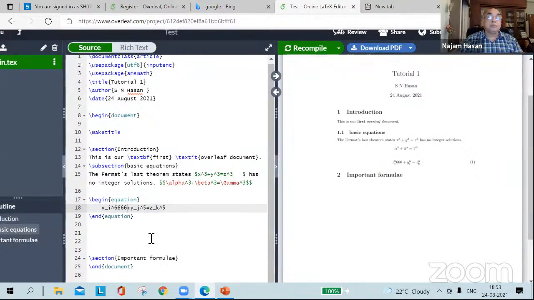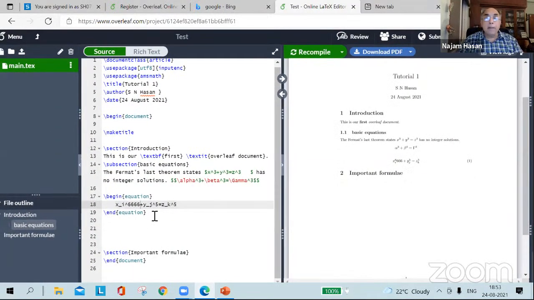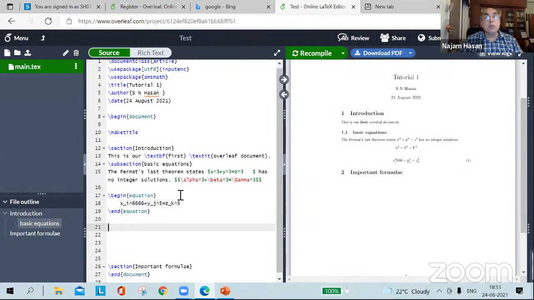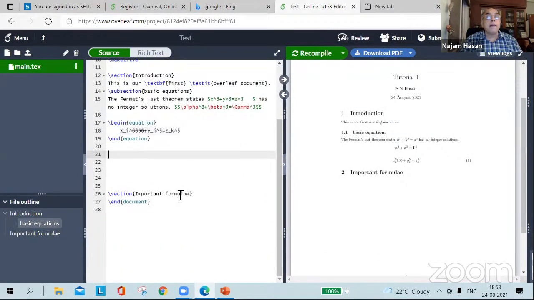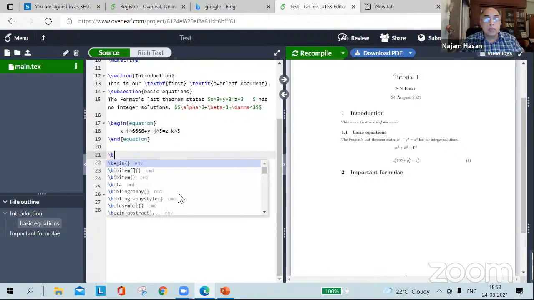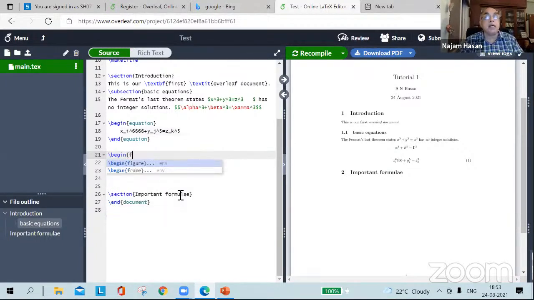Okay, so similarly, in Overleaf, if you want to insert an image, we don't know how to insert it yet, so I say \begin, and I start typing figure. The moment I typed F, there are two things, figure or frame.